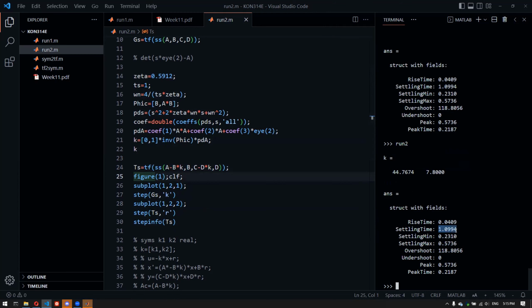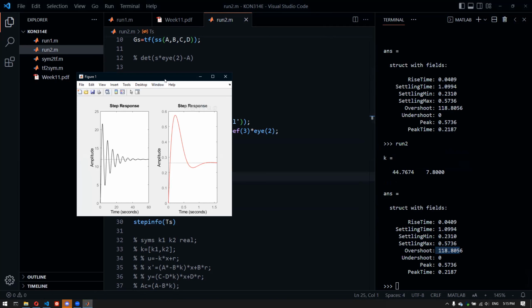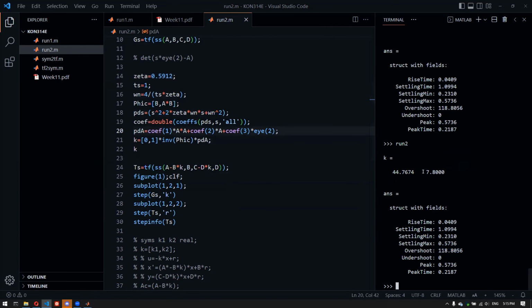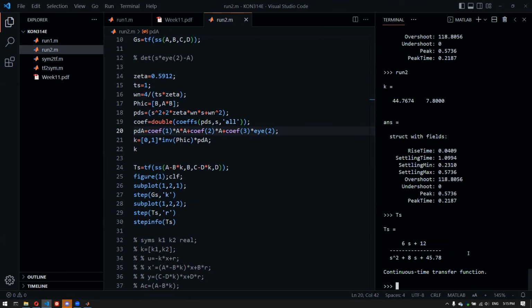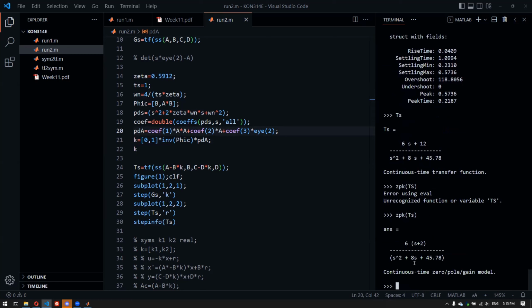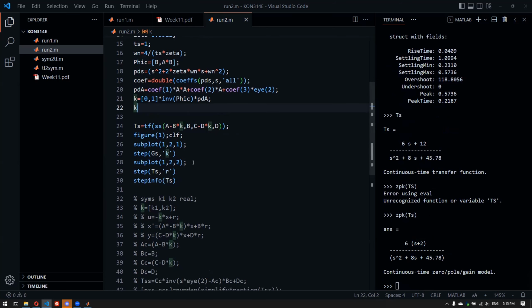So we can see the settling time is 1. The overshoot does not really work, but we can see the settling time is at least 1. Why did the settling time work, but the overshoot did not? Well, it lies on the fact that we should look at the zero and pole location here. You can see we have a dominant zero, and the real part of the poles is basically at 4. So that's kind of the issue here.